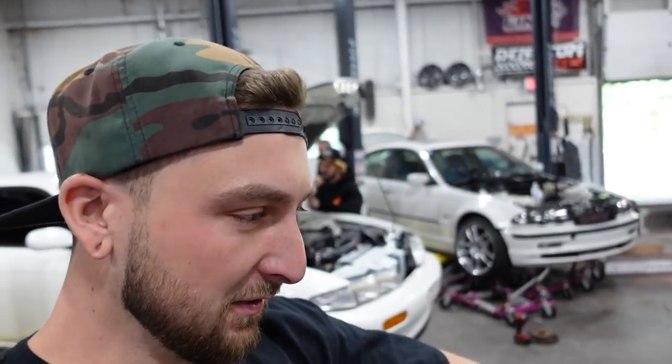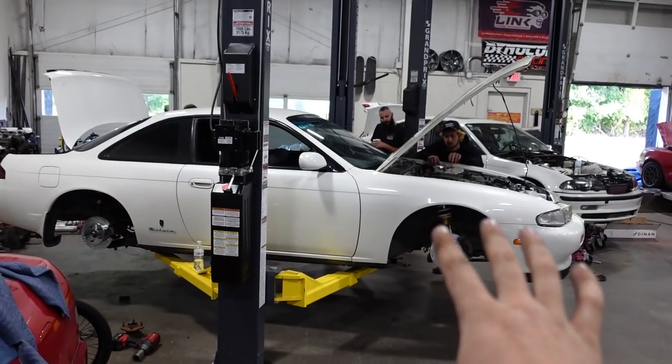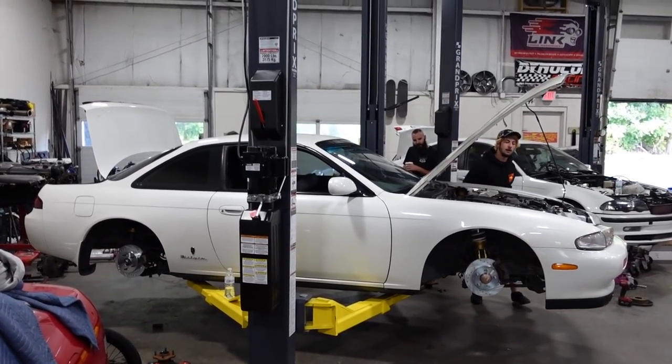The 5-lug conversion and the coilover install is officially finished — starting to feel like something, right? Now we need to put wheels on this thing to officially see. It's going to look a little funky without aero. Zankees kind of look goofy — it's a complete stock body, very round and skinny car. I do have skirts and rear spats but they need to get painted. For now we're going to be stock body, so keep that in mind when you see the wheels.